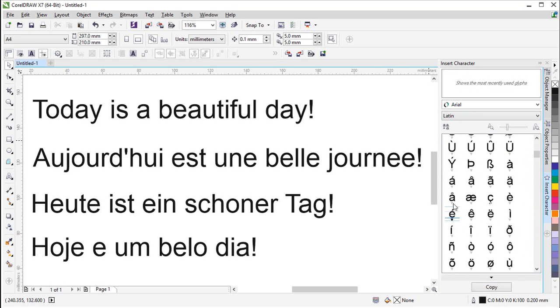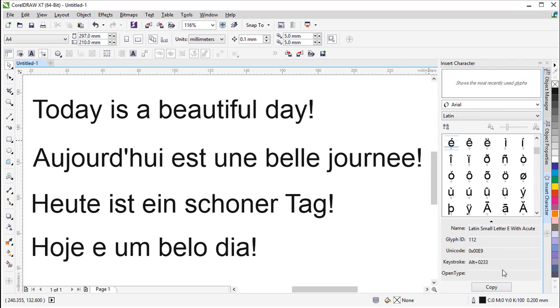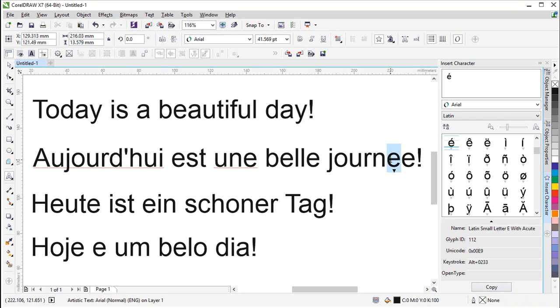So this is the first letter that we need. And as I click on this glyph, if I just expand the advanced properties here, I'm going to get some information about what the letter's actually called, with an acute accent, and the Unicode. If I want to add a keystroke to enter this, I can do this. What I'm going to do is just copy this and go back to my text and just paste this in. And I happen to know it's the same accent here.